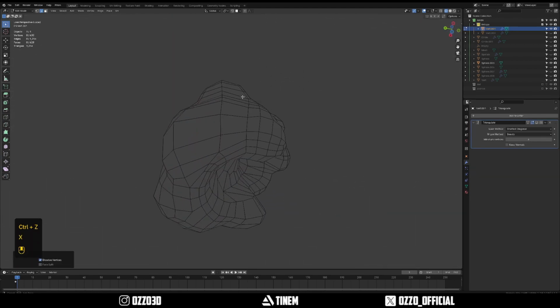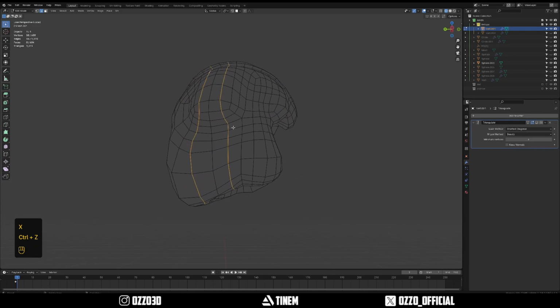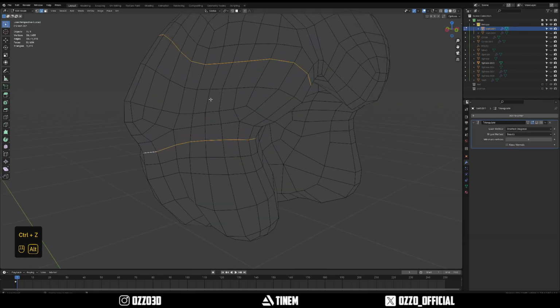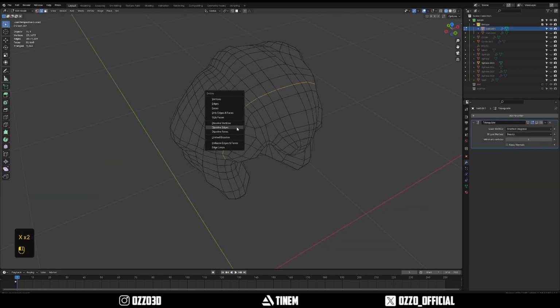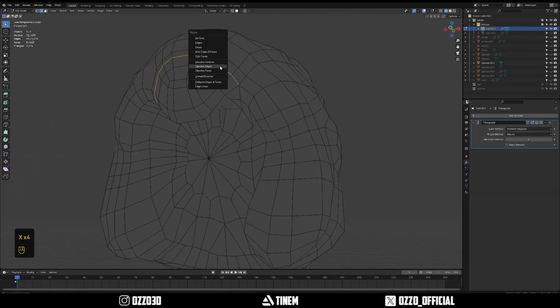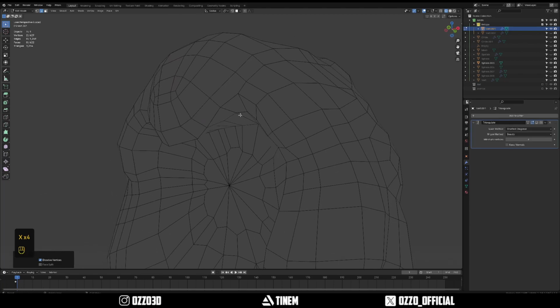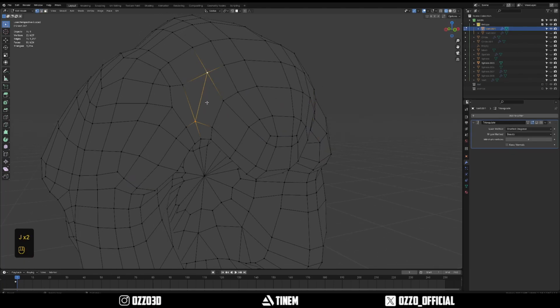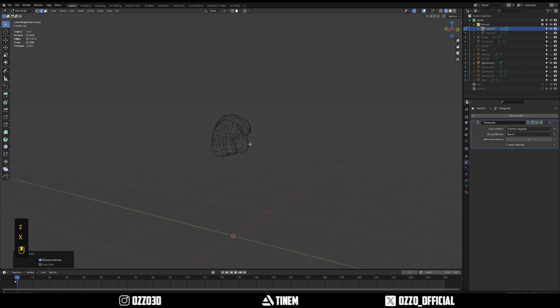Let's see, if I delete that, it's gonna be hooked. Let's keep that in there. Let's see if we can bring it down a bit lower. And then fill these gaps. Let's see.